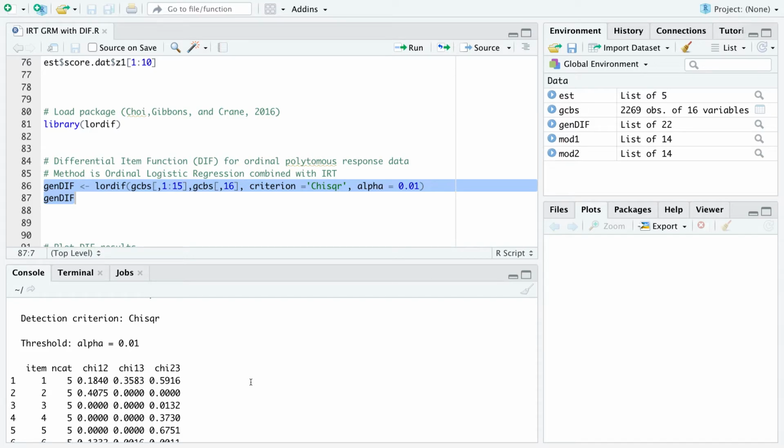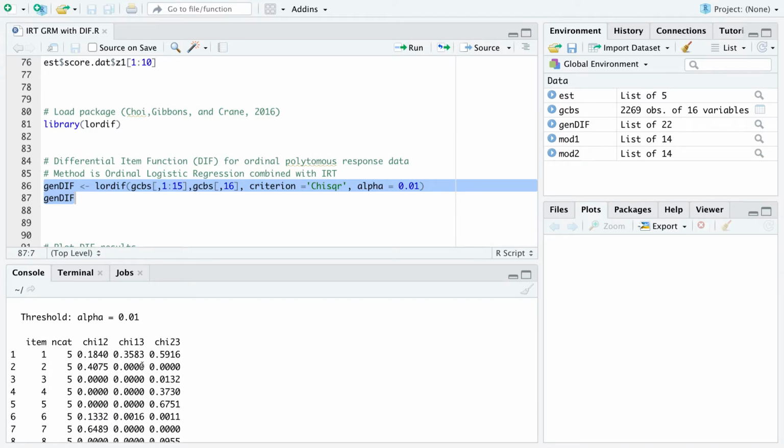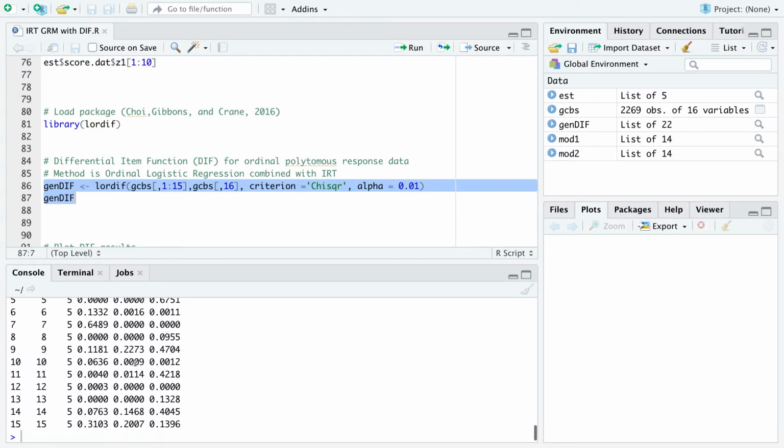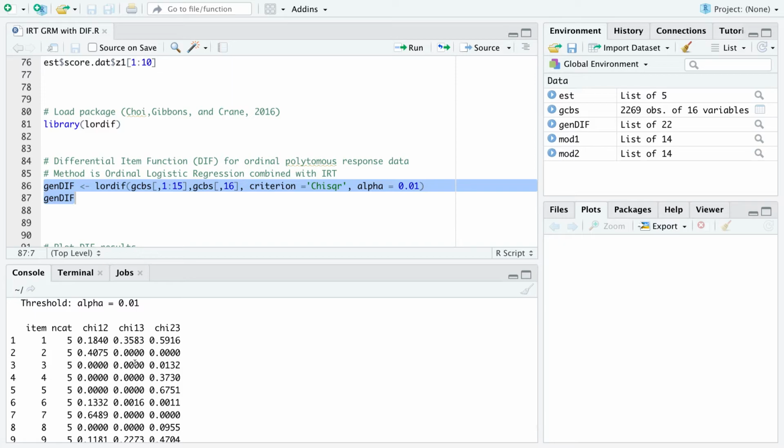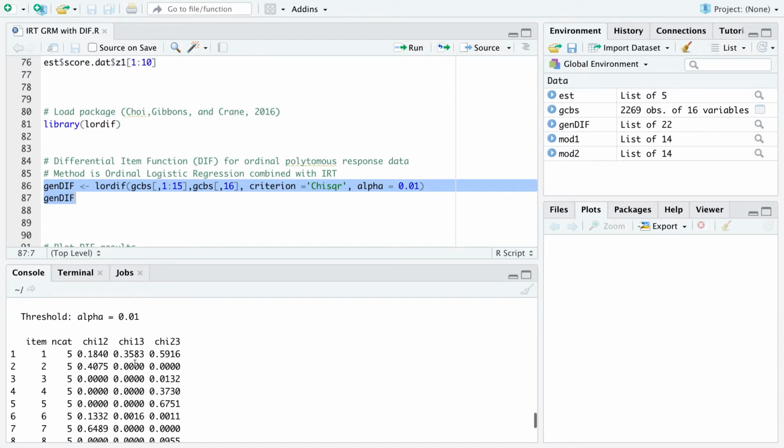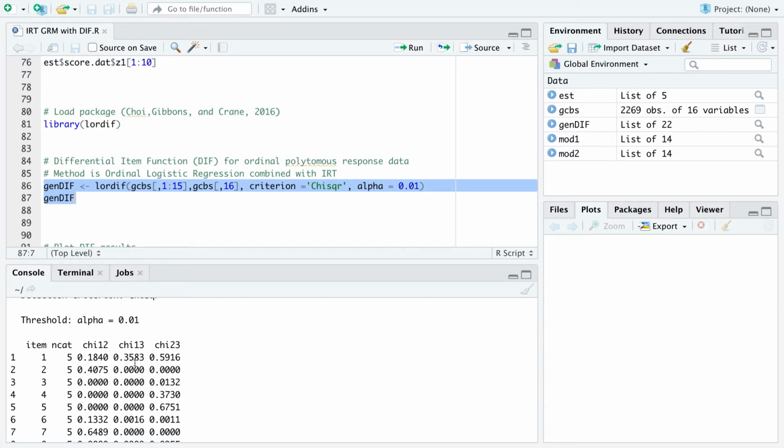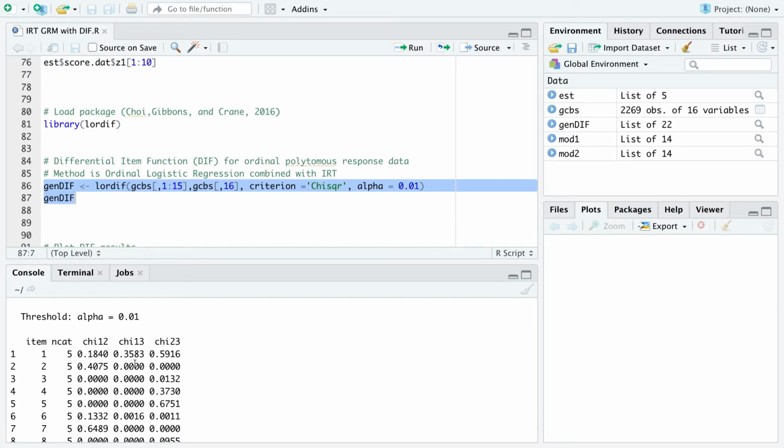So for each item, NCAT is the number of categories per item. This technique also can reduce categories: if some categories were not selected very often, you can look through it and check whether that's the case. What I mean by collapse is that sometimes a category might not be selected too often on a scale, maybe at the higher end or lower end, and it tries to collapse it in some way.